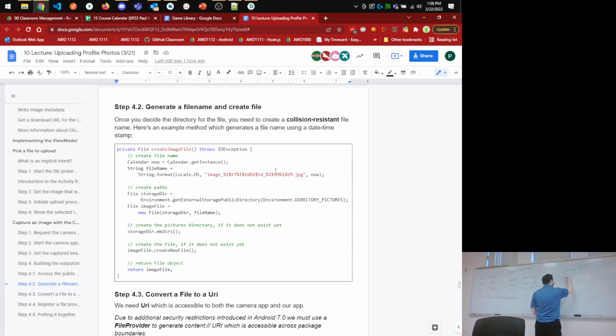Uppercase M is the two-digit minute, which would be 0 to 59. One thing to watch here, remember I said the casing is very important. Notice lowercase m is a month, uppercase M is a minute. Way different. That is one thing that's very easy to fat finger, unfortunately.